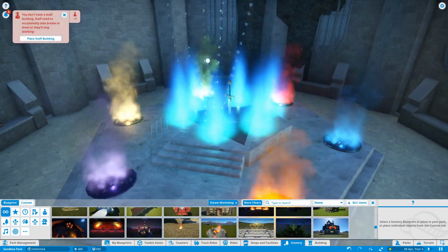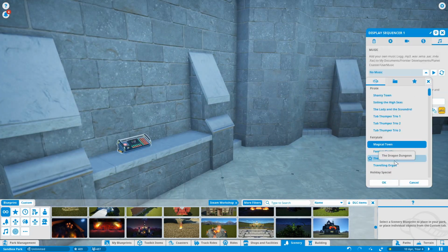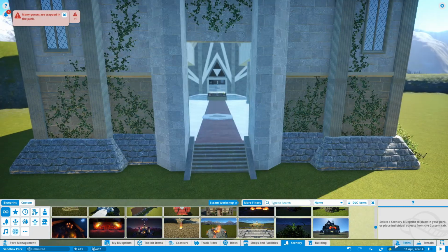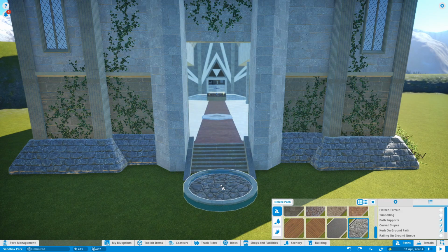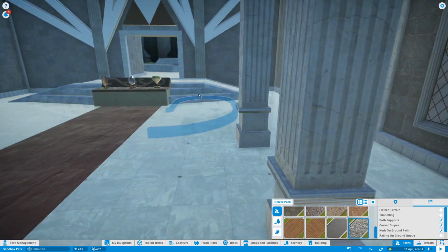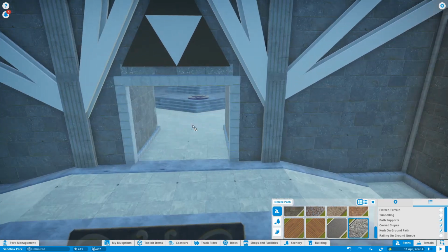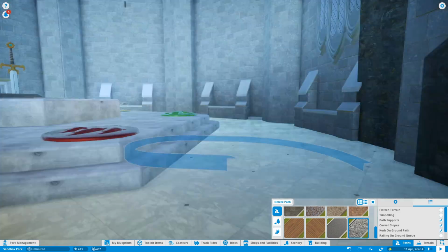Now in the Temple of Time, you can see the animation just there, it almost looks as though Link's pulling the Master Sword out, and I think that just displays how much detail you can go into in this game. And I'm going to have this as a bit of a, not really a museum, but a bit of a walk-through attraction, if you will.